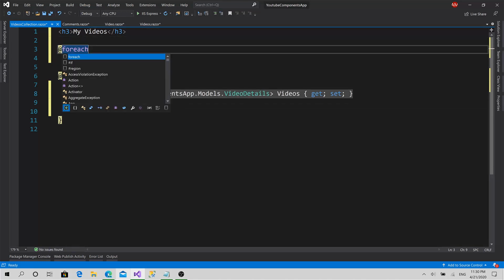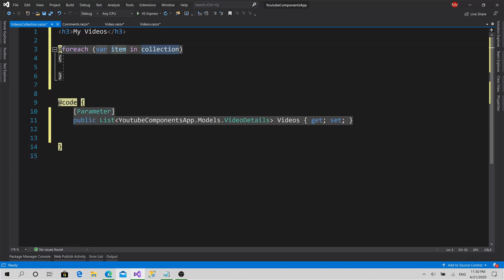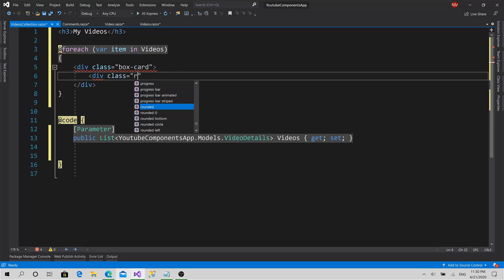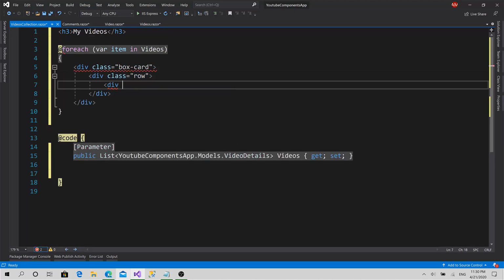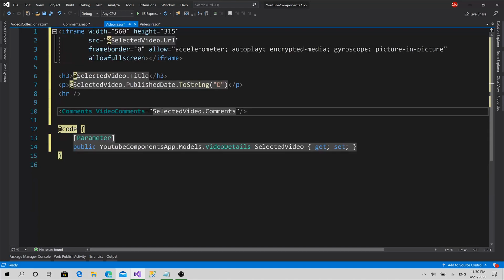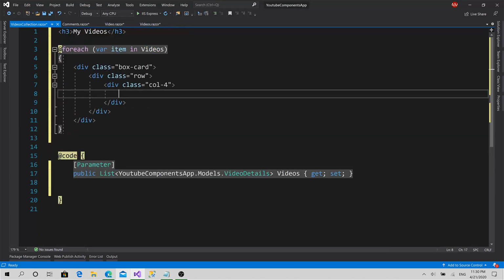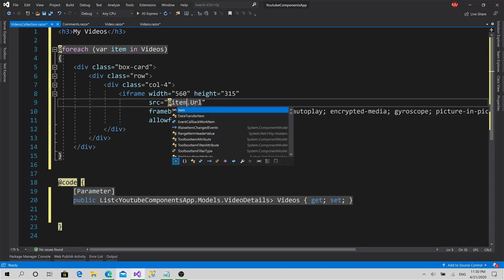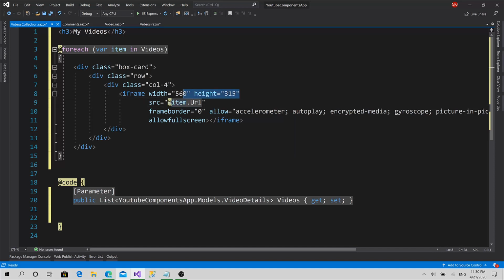I can iterate over them like that, foreach video, and I will do the same thing. Box card, div class row. Now inside it, create a column. This one will have this frame of YouTube. Now let's replace selected with item and remove this.